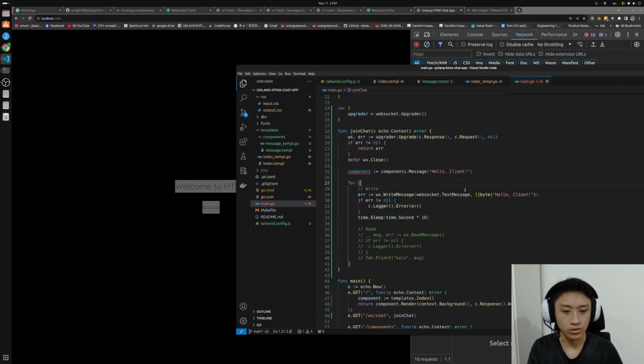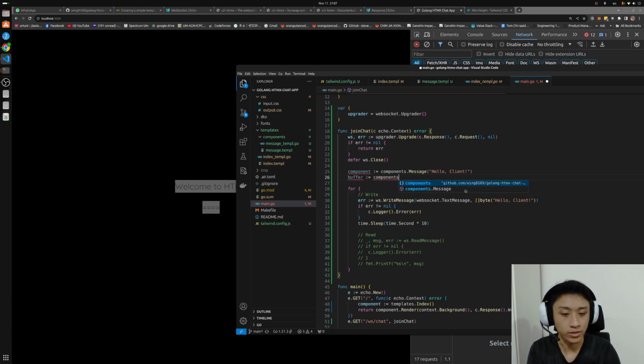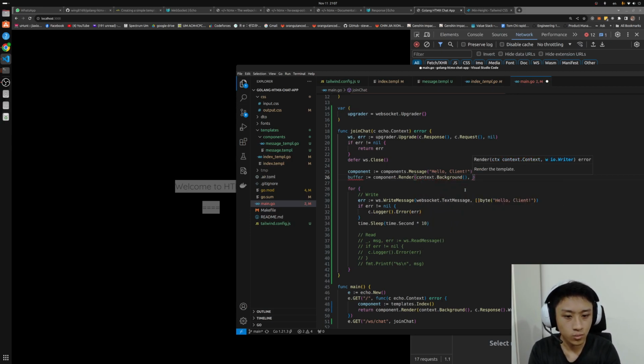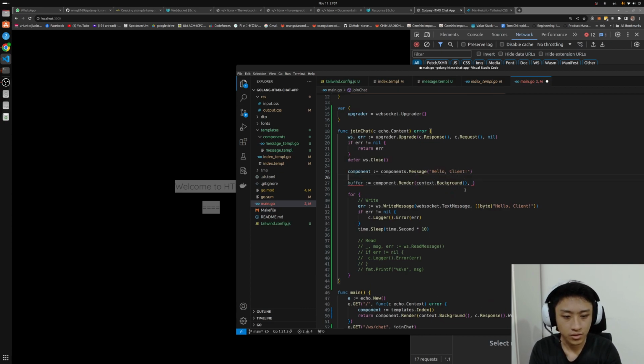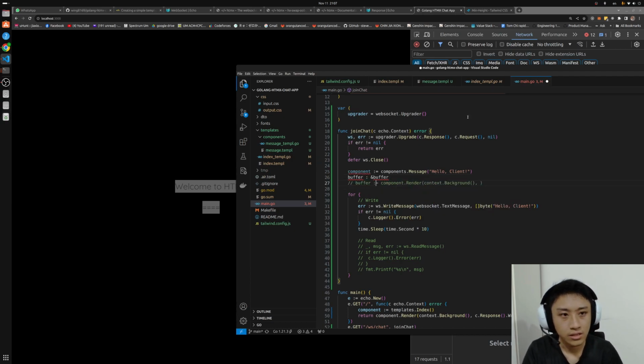And then from here I'm going to prepare a buffer that I can send. A buffer you can think of as a structure that can then be converted into bytes afterwards. So render it with a context.Background, and then the writer would be, okay, sorry, the buffer is, I forgot already.